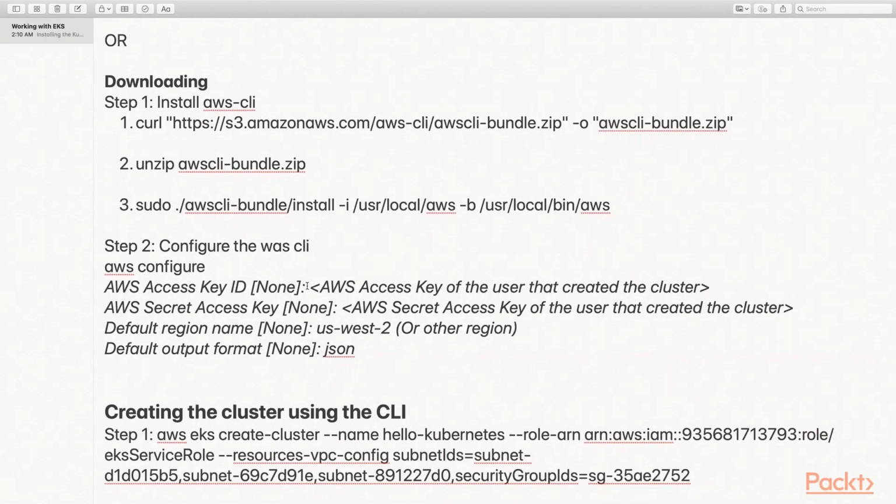And then you have to type in a command. Once the AWS CLI is installed, you'll be able to use this aws command now. So you should be able to type aws, and it should not say command not found. Now, one thing you need to do is type in aws configure, because that's basically like logging you in to your AWS account, but through the command line. And for that, you need the AWS access key ID and secret access key of the user that's creating the cluster. So let me show you something really quickly.